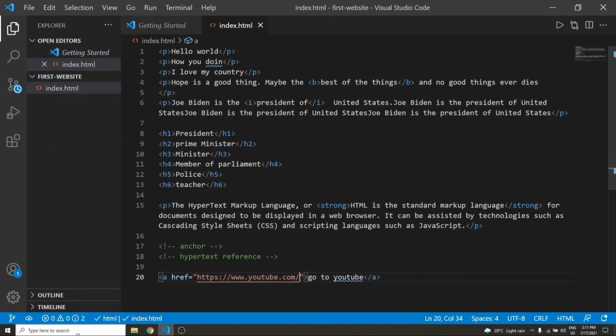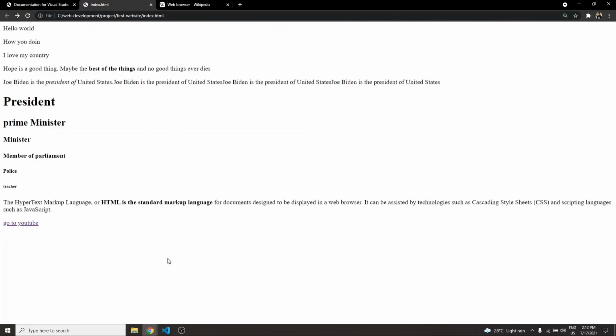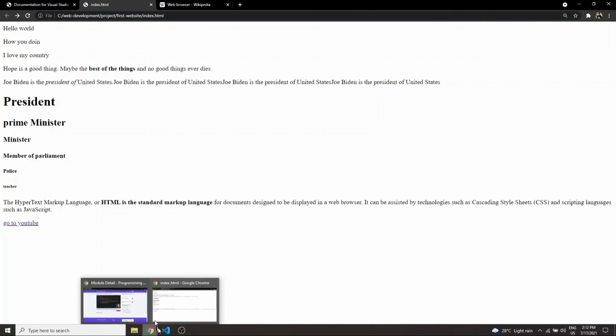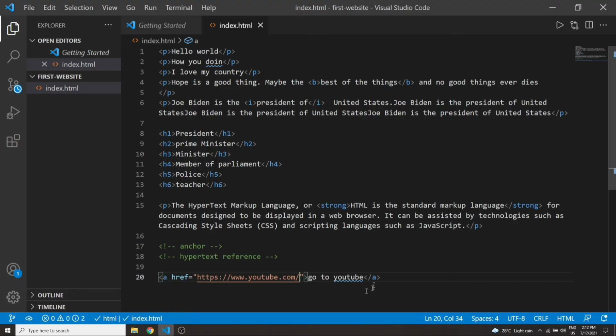You have seen different websites, and images are a definite part of a website. Say you go to Facebook or Instagram, you see a lot of pictures, images. So let's say we want to add an image into our website, and you must be wondering how we can do it. Let's see it. Now we will be adding an image to our website. So image, this is the word image.